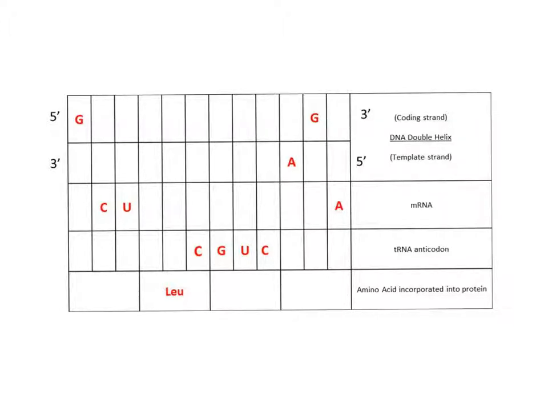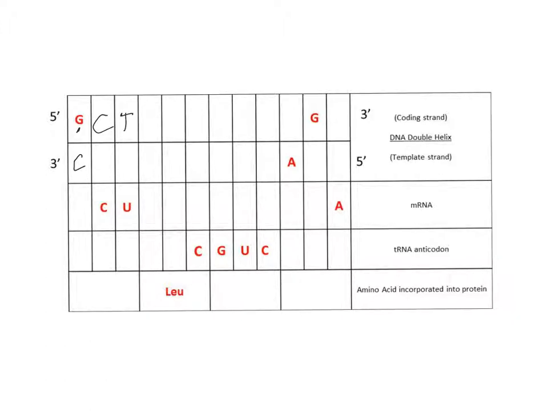So the coding strand and the template strand are our two strands of DNA that are formed by the double helix. And so we know that those two strands are complementary to each other. So right off the bat on the left here, we can know that if we have a G in the coding strand, that must be a C in the template. We also know that the mRNA is similar to the coding strand with the exception of U versus T. So if we have a U here, that would be a T in the coding strand. And if we have a C here, that's also a C in the coding strand, because the coding strand and the mRNA, again, are basically the same with the exception of U, because RNA has uracil instead of thymine.